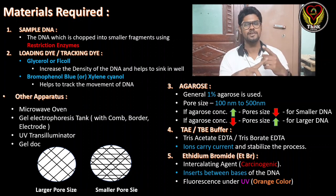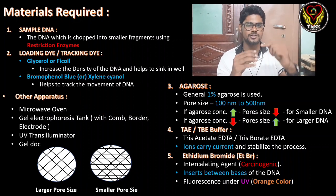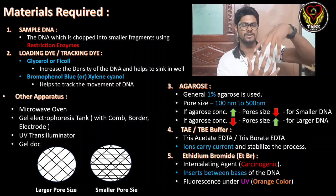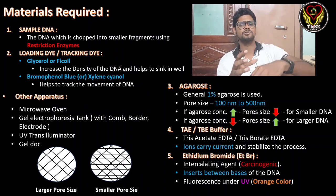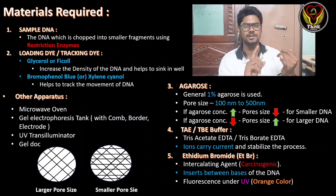The second important thing is loading dye or tracking dye. We will add glycerol or Ficoll. This will help with the density of the sample. Some DNAs will be very small, so they might not sink well and will float in the sample. We create wells in the agarose gel, and the sample has to sink into the well and should not float and come out. So to increase the density of the sample, we add glycerol or Ficoll.